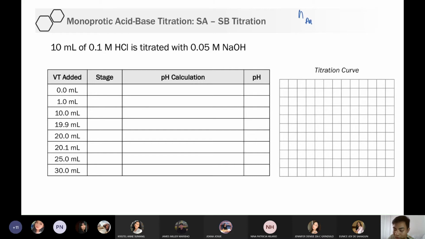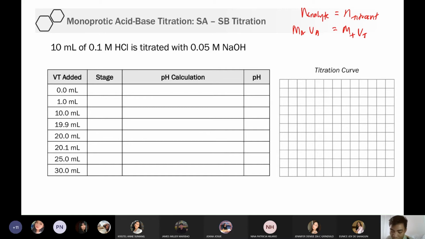Ay, ba't naging blue to? Red. Mole analyte equals mole titrant. Ito yung equation na gagamitin mo parati. Ano yung purpose ng equation na to? To identify the equivalence point volume. So, MA VA equals MT VT. 1-to-1 yung ratio niyan. Okay? Kasi monoprotic tayo eh. So, isang acid, isang base. So, MAVA equals MTVT lang yan.